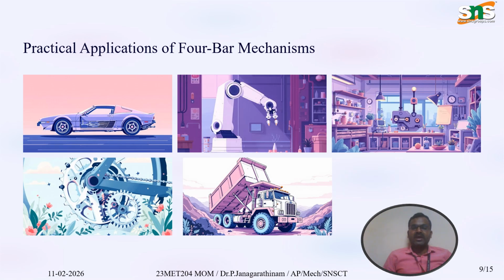These are some of the practical applications of four-bar mechanisms, like in automobile sectors and robotic systems, and also in ladders, chairs, compound and other gear trains, and the gearbox available in tractors. All of these are real-time practical applications of four-bar mechanisms, used in agriculture, automobiles, and different mechanical sectors.